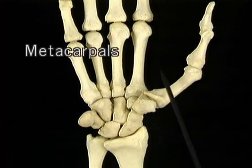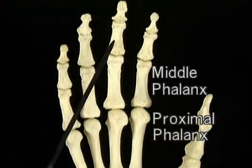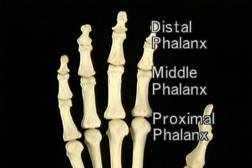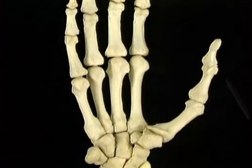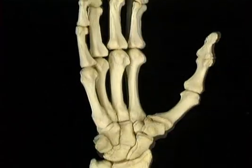Here are the 8 carpal bones, and here are the 5 metacarpals. Each finger has a proximal phalanx, a middle phalanx, and a distal phalanx. The thumb just has 2 phalanges, a proximal phalanx and a distal phalanx.